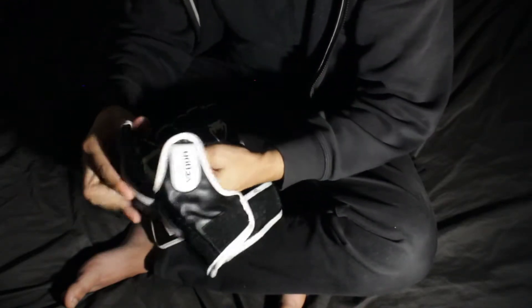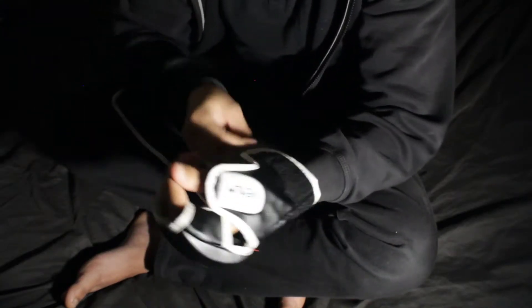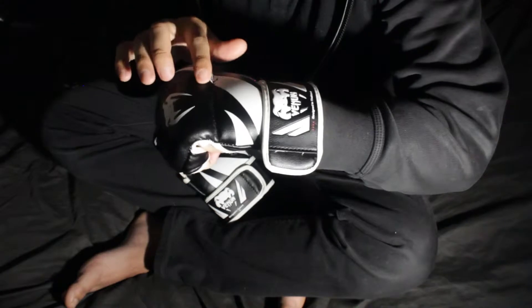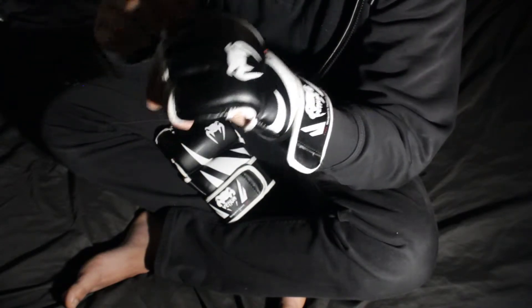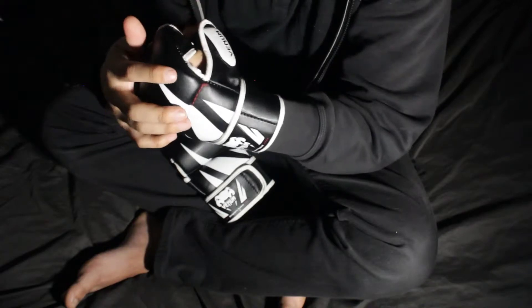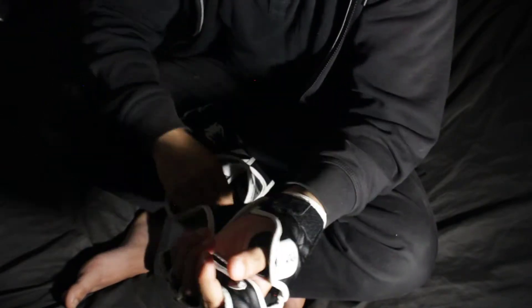This is the left-hand glove, and it tore in the exact spot I was talking about before — where the glove was particularly tight. Right here at the index felt tight, and as you can see when I flex it even just like this, it stretches out. There are two separate pieces of padding: this area is quite a bit softer, separated by stitching from the padding at the knuckles and fingers, which is stiffer and more tightly packed. You can even see the stitching stretch a little bit — it becomes noticeably tense around this area, and eventually this broke.